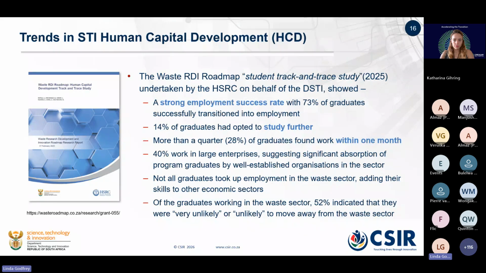We actually, the Department of Science, Technology and Innovation commissioned a student track and trace study, which was completed last year. It was undertaken by the HSRC. And again, figures that I really love to see when we hear in the news around, for example, postgraduate students or university graduates that can't find employment. We don't see that necessarily reflected here of the students that we've supported. So a strong employment success rate, with 73% of the graduates successfully transitioned into employment.